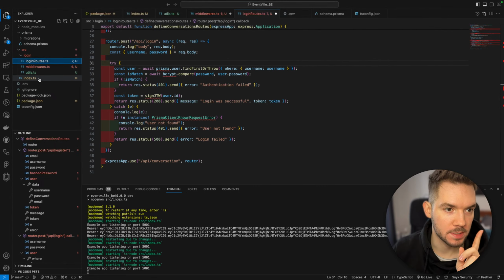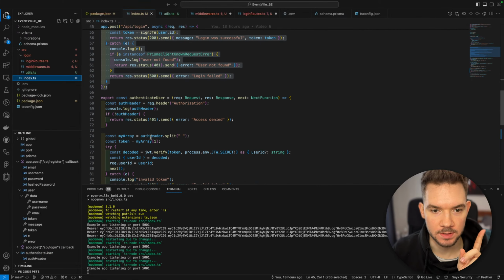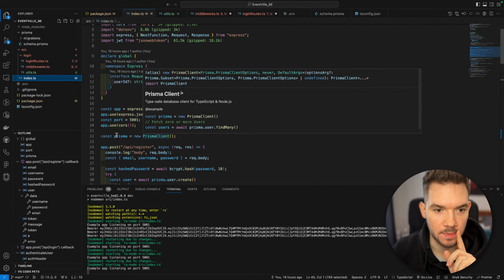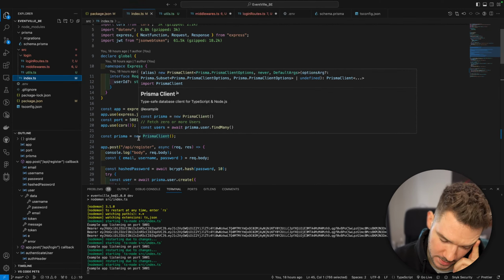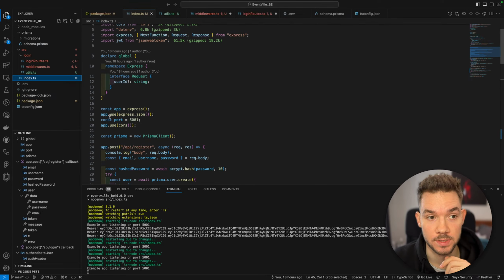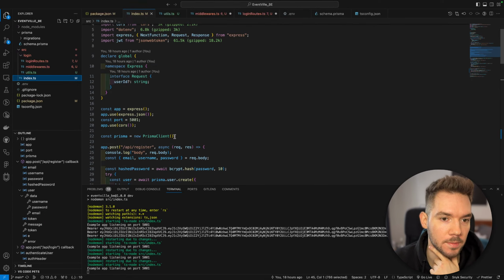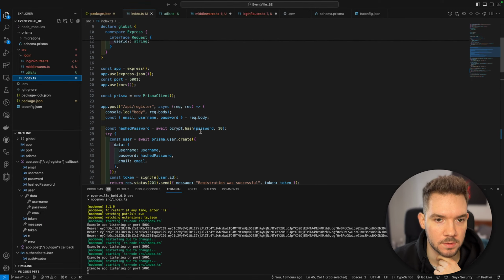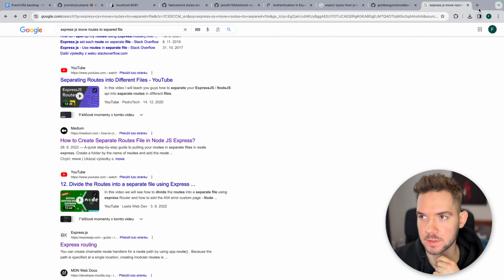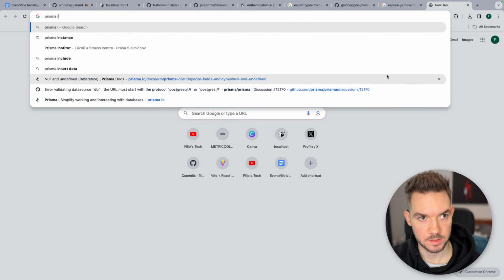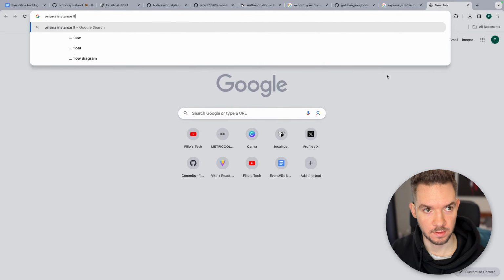Because now I'm moving everything to separate files, I also need to create a Prisma instance that will be shared across everything. Otherwise, if you create multiple Prisma instances, it will create multiple connections to the database, which is something we don't want. So, is there some nice function for it? Prisma instance global.